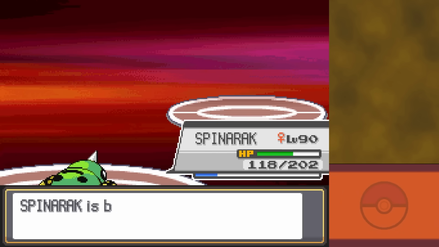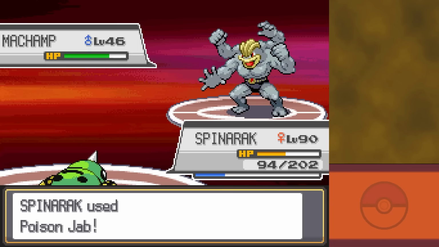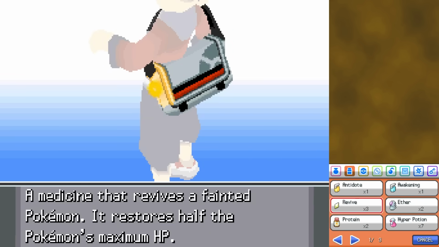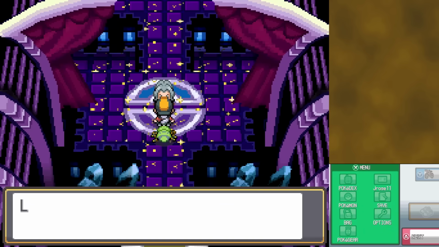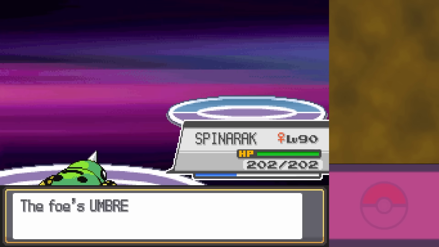The only little bit of variation is that for Onix, we need to use Dig. But even Machamp, we outspeed, we one-shot with Poison Jab. And as for Karen, who was an obstacle for such a long time, now absolute joke. You've already seen that I can one-shot Umbreon with Poison Jab.